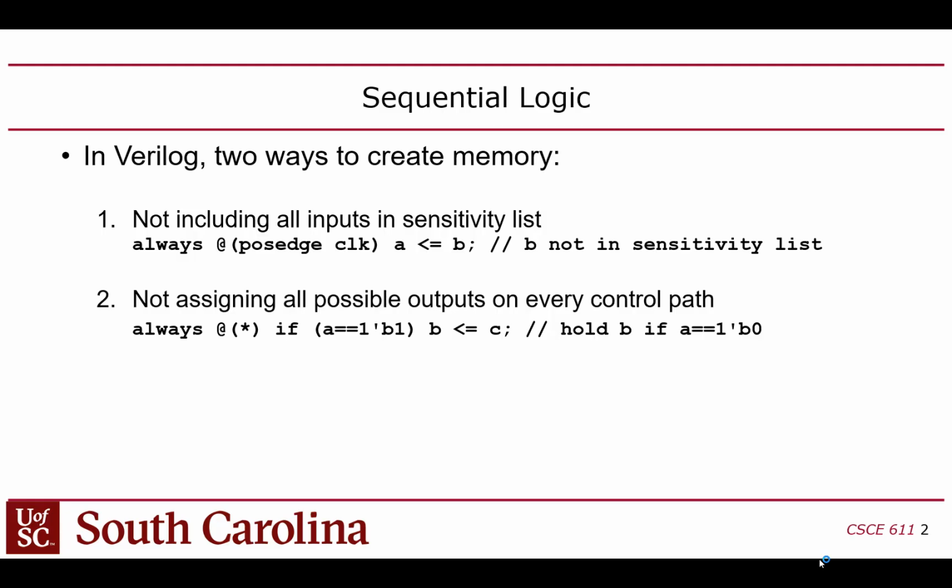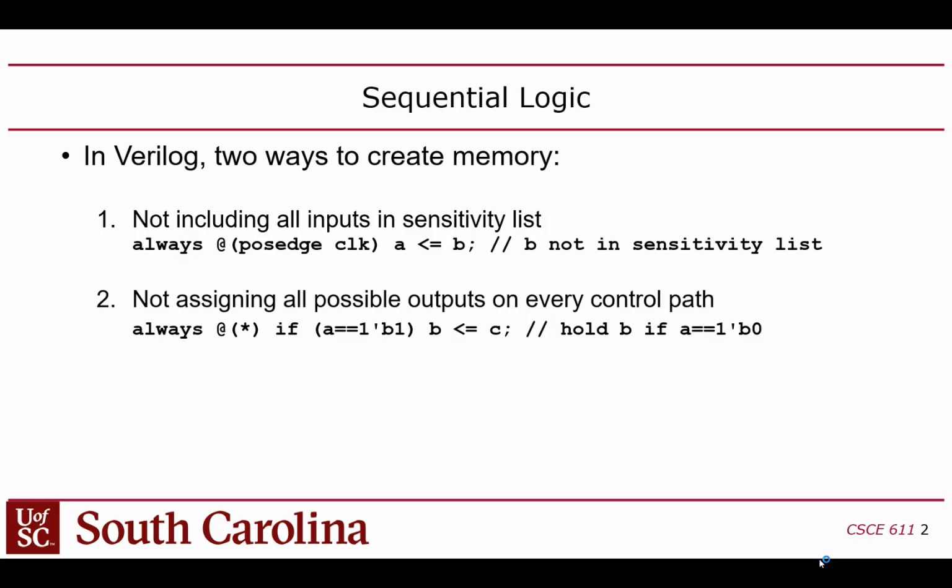With the always statement, at least in terms of synthesizable Verilog code that you're writing to put on a chip, it can serve two purposes. One is to create complex combinational logic, like some of you did with your 7-segment decoder, where you used an always statement to create an if-then-else or a case statement. Another use is for clocked logic or sequential logic.